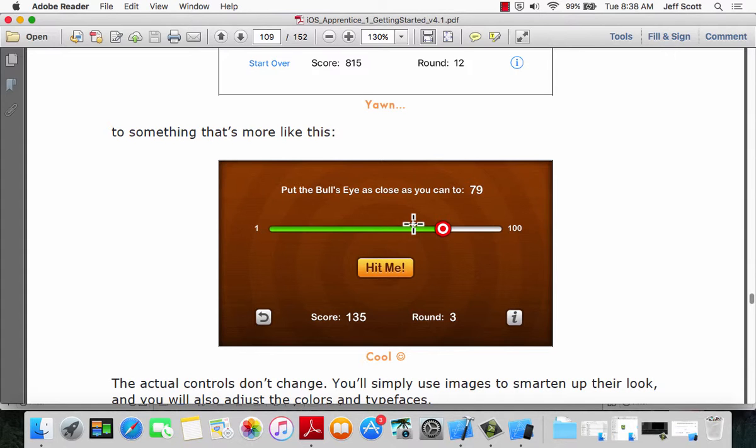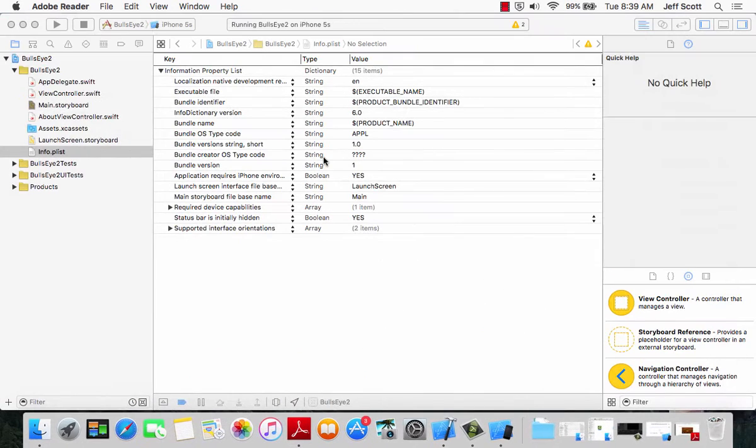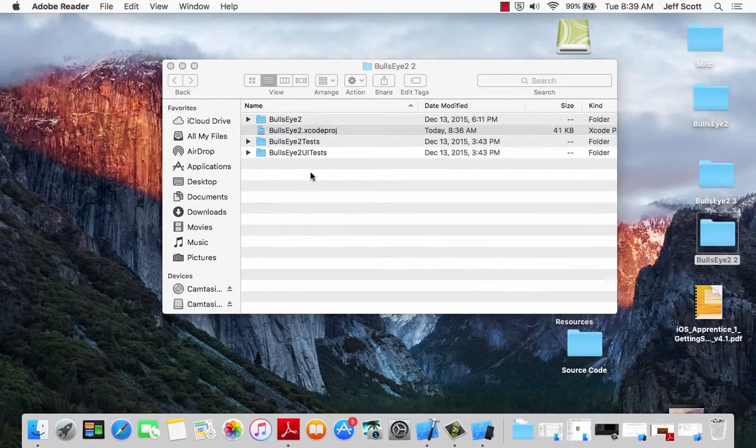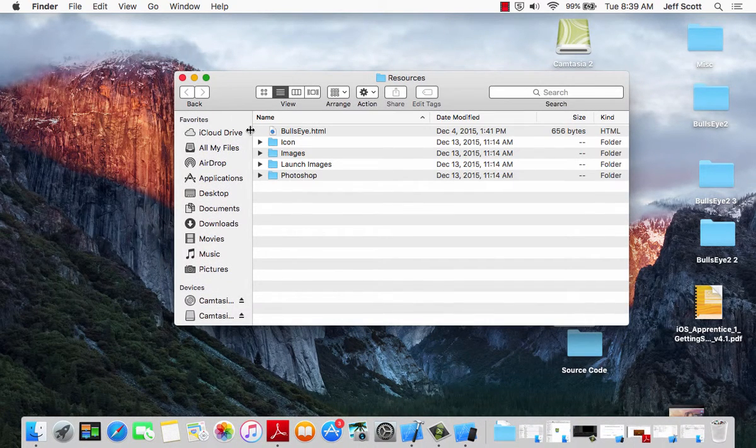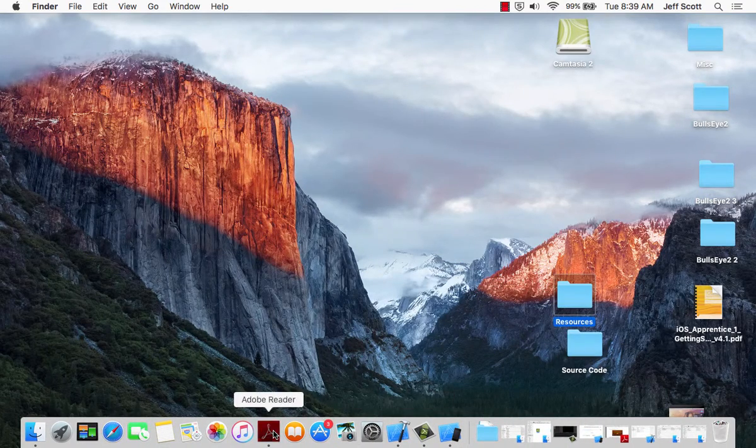The first thing we're going to have to do is add a background. That background is in that images folder. Oh, geez, I hope I had you copy the right folder. I'll have to check. Hold on a second. I may have had you copy over a wrong file, a wrong folder. Oh, good. Resources has images in it. Very good.